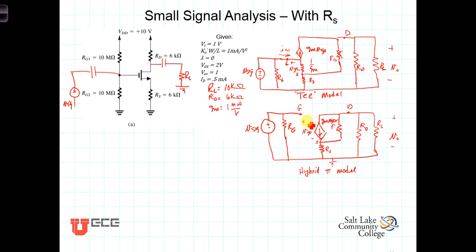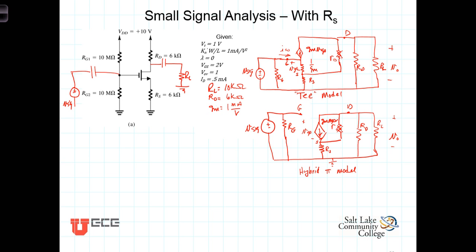You'll notice here in the hybrid pi model, the gate is open, showing no current going in. Up here, of course, we just say, even though they're connected so that the voltage there is the gate voltage, no current enters into it. In the hybrid pi model, it actually shows up open there. VGS is the voltage from the gate to the source. And then we have the source resistance. So once again, the source is not tied to ground. It's lifted off of ground by R sub S. And as we had up here, R0 then goes from the drain to the source. And as we mentioned above, we're going to ignore R0 just to make the analysis a little more straightforward.